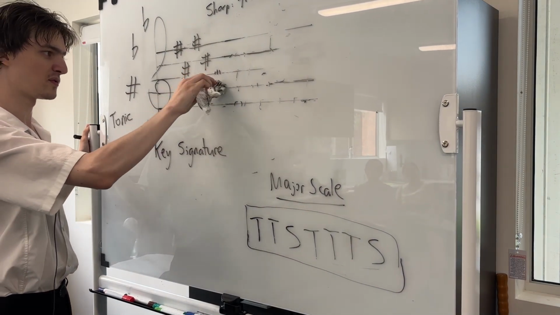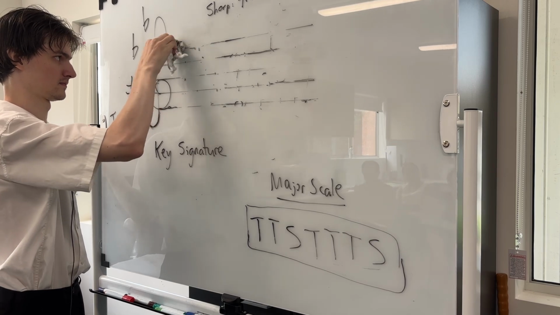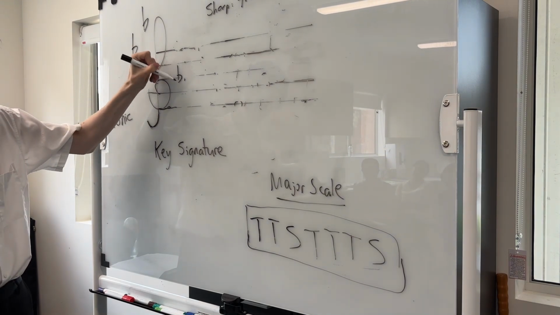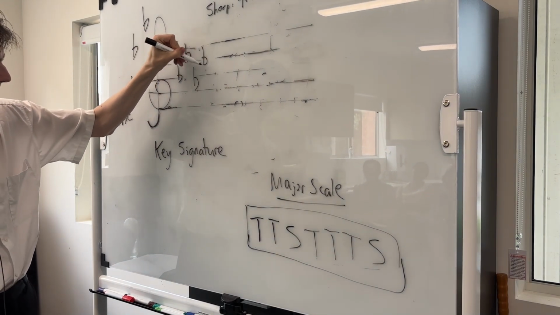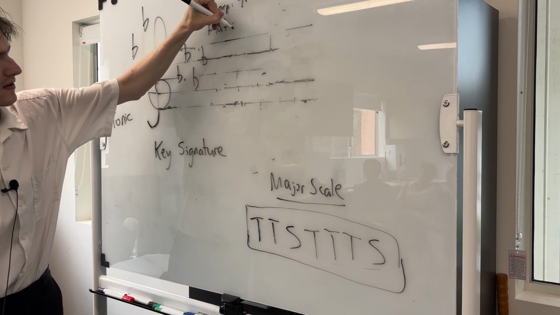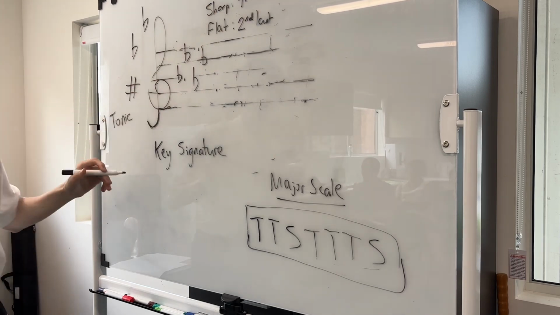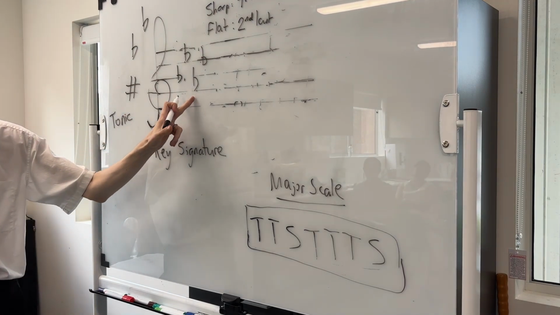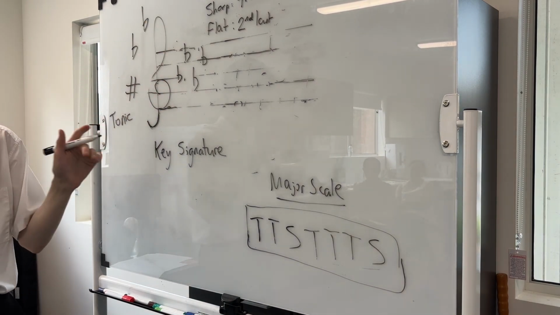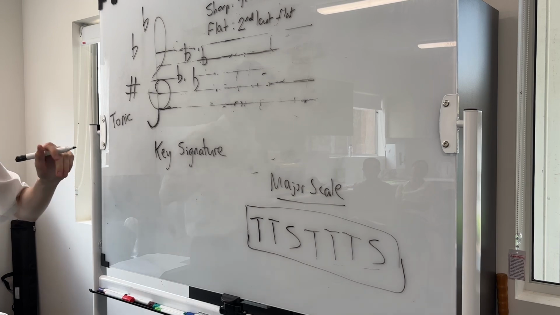We also need to do one trick for flat key signatures. So for flat ones, so flats, as I've shown you, look like this. Something like that. That's a flat key signature. What you want to do with this is, for the flats, you look at the second last flat from the right, the second last one, which in this case would be this. And what kind of flat is that? A flat, yep. And that's your key signature. That's it. So it's just the second last flat. So to describe this key signature, you call it A flat major. So the second last flat.